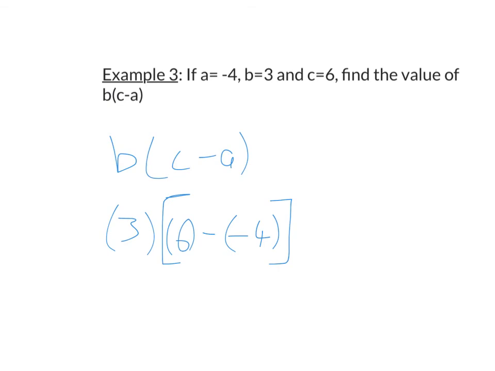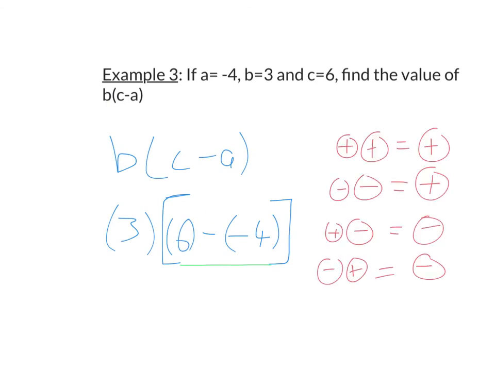So the first thing that we would simplify is what's inside this larger set of brackets. So we're going to look at simplifying 6 minus minus 4. Now whenever we have two signs together, we have to be really careful to think about what they mean. We've already come across this when we're doing integers, but just to refresh your memory, the signs are the same when we've got two signs together. That means it's going to end up as a positive. If the signs are different, then it'll end up as a negative.